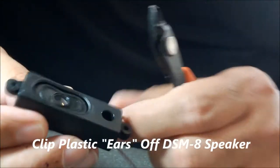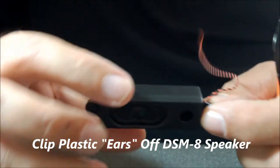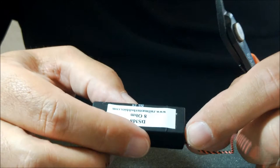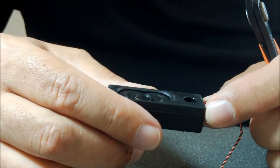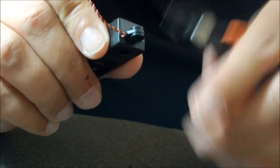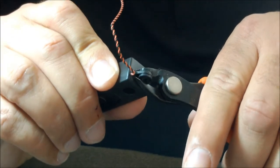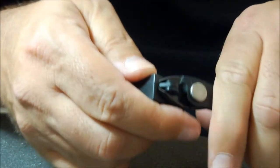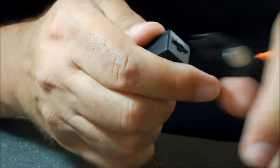It doesn't have to be anything fancy. The DSM speaker comes with two little loops on here that have eyelets on them for mounting with screws. I don't know of any application where they'd be used in HO scale, so they're going to be in the way. I would just cut them off, and it's very simple. You just take a pair of cutters, cut on the side away from the wire on this particular ear, and just lop the ear off and throw it away. Do it on this side as well, and just throw it away.